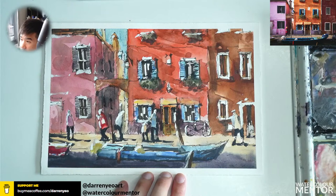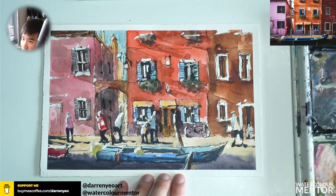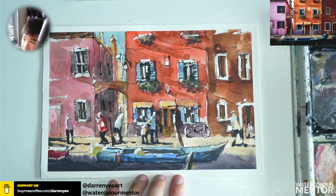Let's have a look. How are you guys doing on Facebook? I always have troubles on Facebook these days. I don't know why, but you just keep losing connection on there. I have to either just post a link on YouTube and deal with that. But for those of you who are still on YouTube, I can see there's about 30 people watching at the moment.